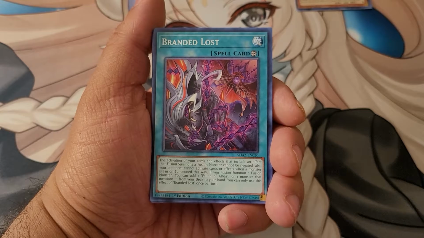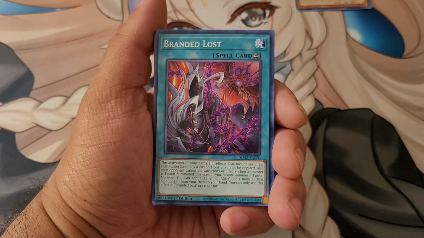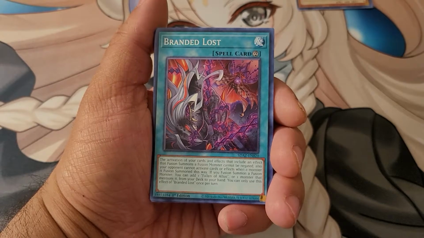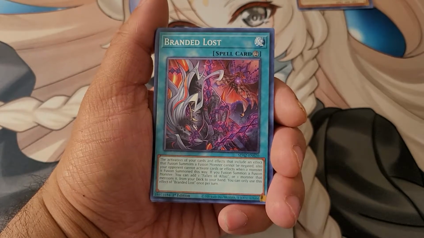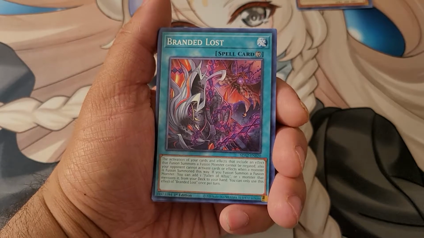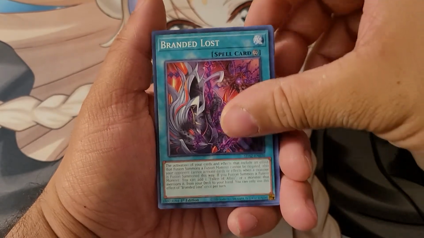So basically, this is a Magical Meltdown, and if you do fusion summon a monster, you can add one Fallen of Albaz or one monster that the card mentions from your deck to your hand. So it's pretty good.